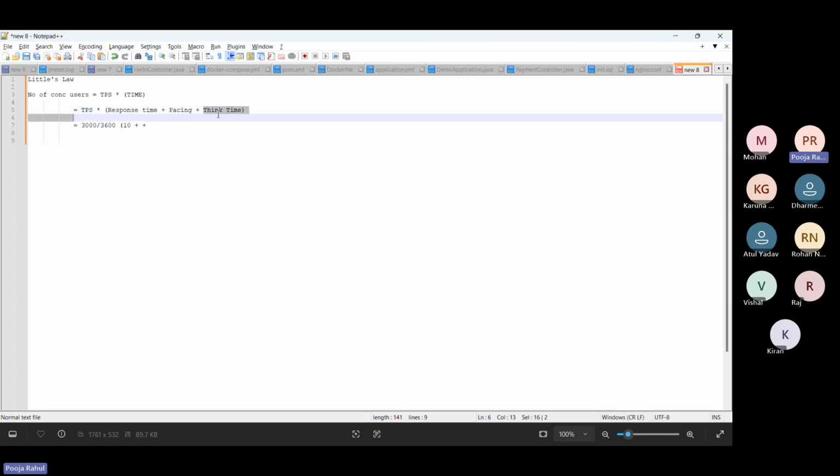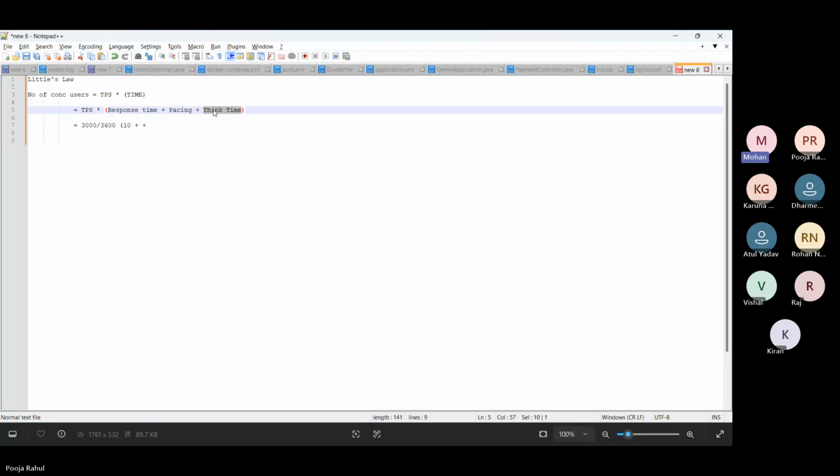Think time means, let's say in your flow you have 10 transactions, there will be some delay between each transaction. So TPS into time is equal to your execution time plus the wait time you need to introduce so that you will achieve this much TPS.